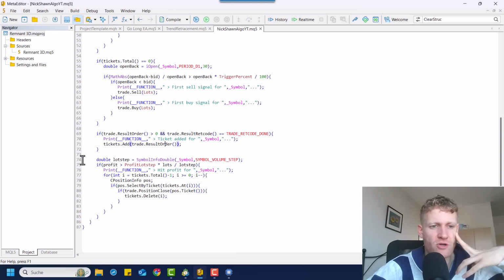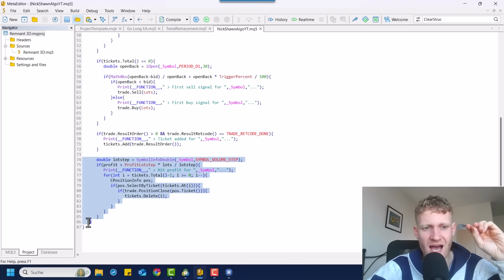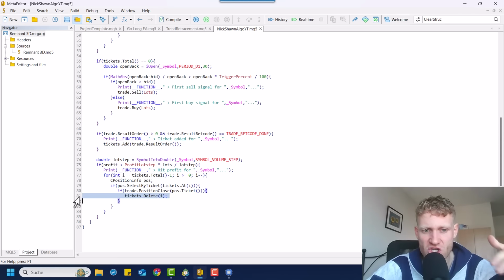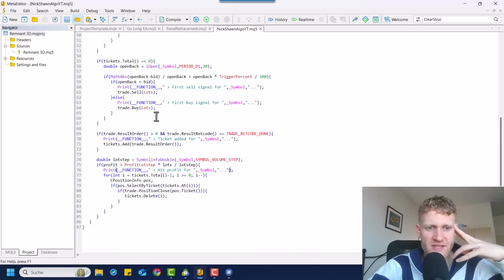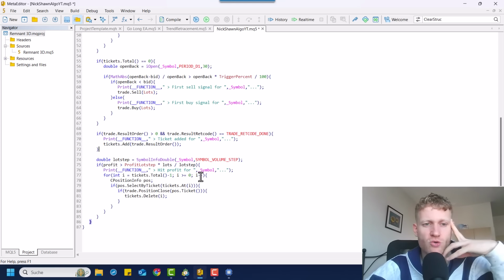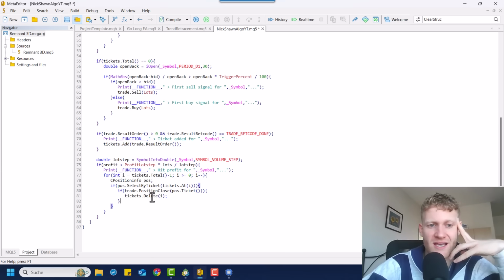And then afterwards we want to check if we hit the profit. And it was important that we do this after doing this, because otherwise, if we would find a TP and delete a bunch of positions, we would also store values in the result order of this trade object pretty much. And this is a problem. You can quickly solve this by just rearranging your code a bit. Whenever you code, you really have to think what the expert advisor does, in which order. You will just have to go through all of the process, and then you can easily figure out how to arrange your code inside the on-tick function, for example.